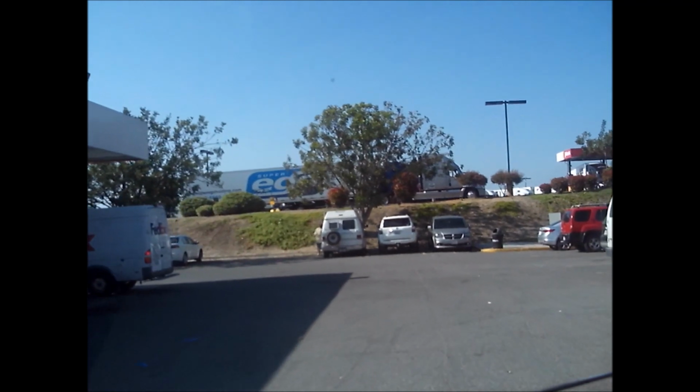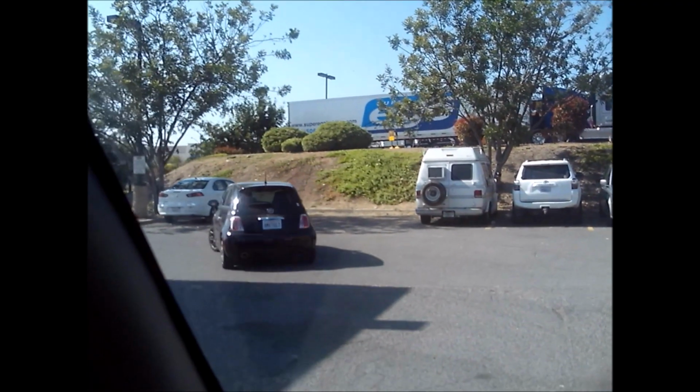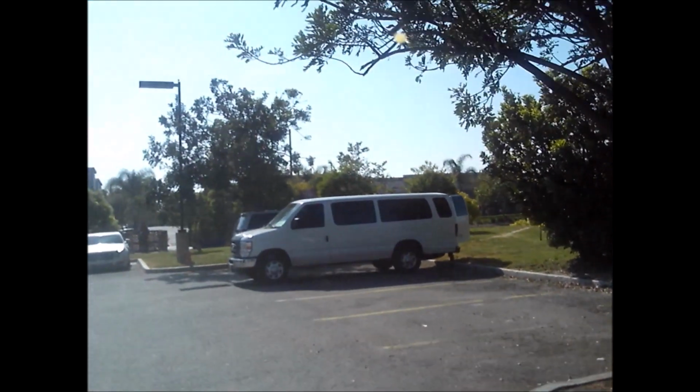Van life for the win. Hey, nice car. I rarely see Abarths around. Check it out. It's my van's brother.